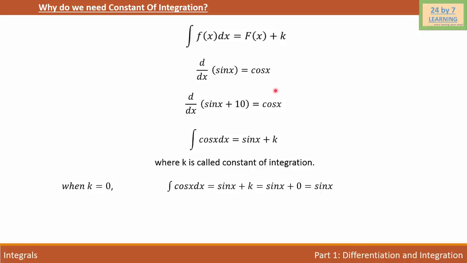When we take k equals to 10, integration of cosine x dx is equal to sine x plus k. And since we are substituting k as 10, we will write sine x plus 10, and sine x plus 10 is sine x plus 10.